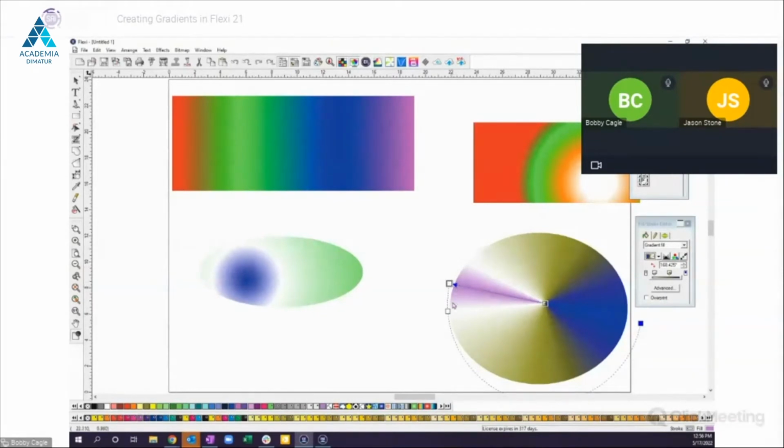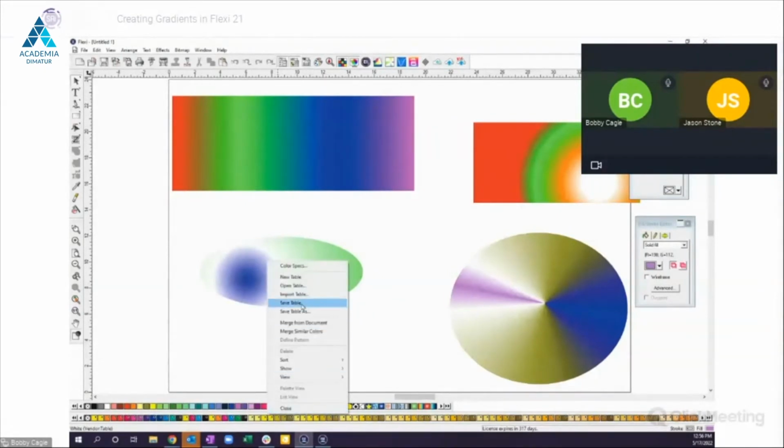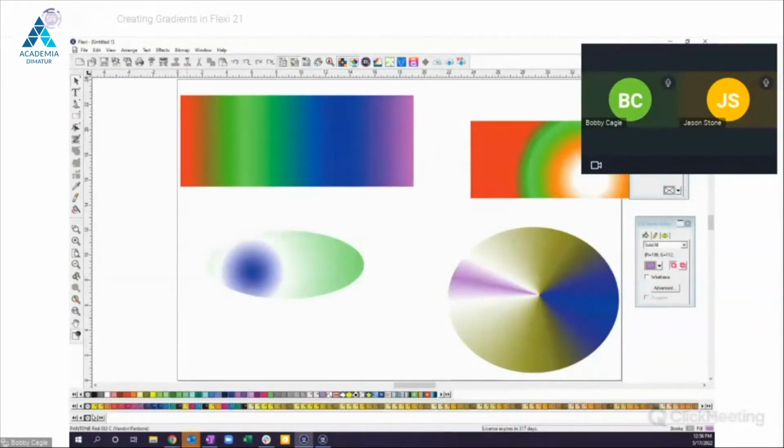So now I've just added that custom color in here to this swatch mix. OK. Now with all this ready to go, I'm going to make a new swatch table. I'm going to go to new table. So I've got a brand new table right here. And I want to take all these custom gradients that I just made. And you can take all your gradients and add them to this.